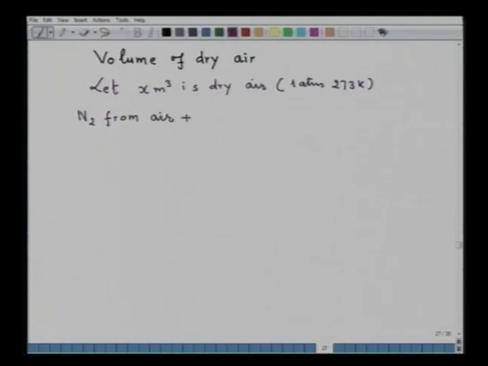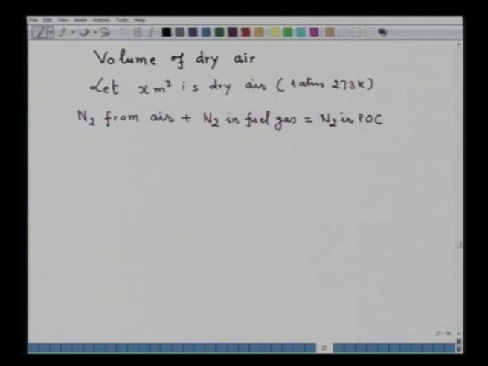Do not forget to add nitrogen from fuel gas, because there is 46% nitrogen also in the fuel gas. So, plus nitrogen in fuel gas, that is equal to, in this particular problem, nitrogen in POC. From all sources you have to consider the input, and from all sources you have to consider the output.